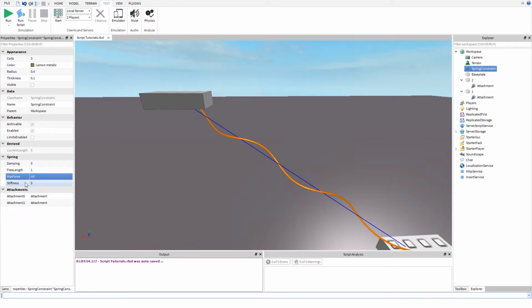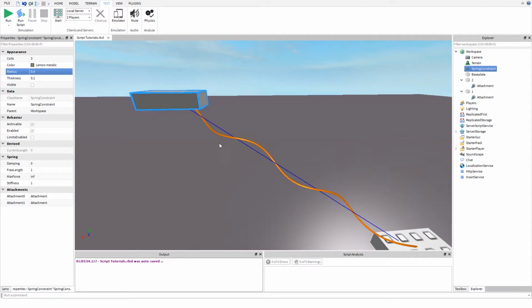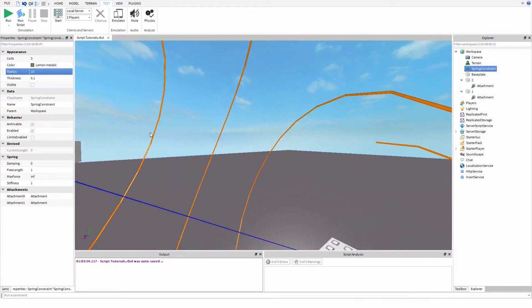So yeah, and stiffness, let's see, does it change anything if I just do 1 or 10? Nope. Pre-length, damping, yeah, there are quite a lot of properties. Radius, so I think it's something with stretching. Oh no, it's something with this curved spiral line, and you can customize it, make things a bit cooler like that.